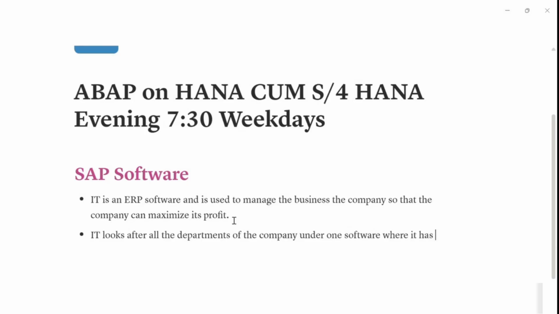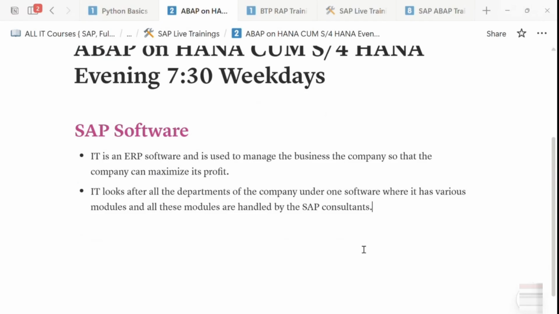All these modules are handled by the SAP consultants. Correct? Correct, Meenakshi? Yes or no? Right?